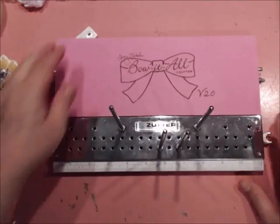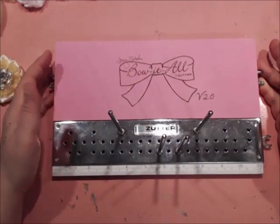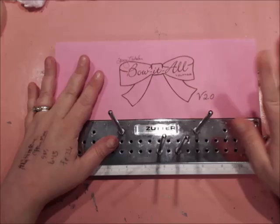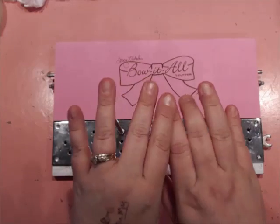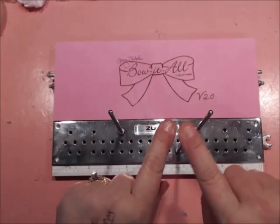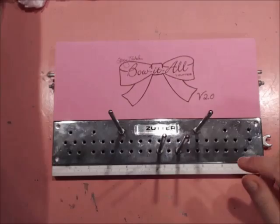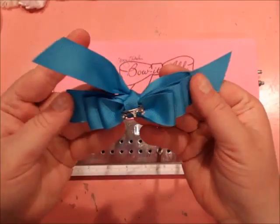So, you're going to need the Bow It All. You can use the first version or the version 2.0. I would prefer you to use the version 2.0 because it allows you also to do a triple layer bow like you see here.